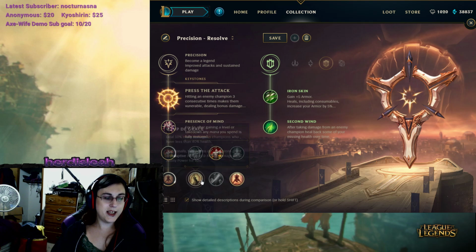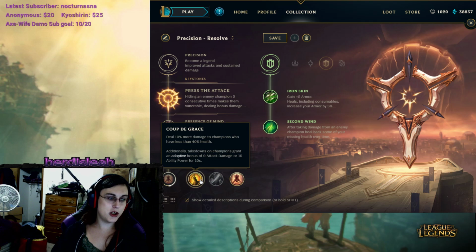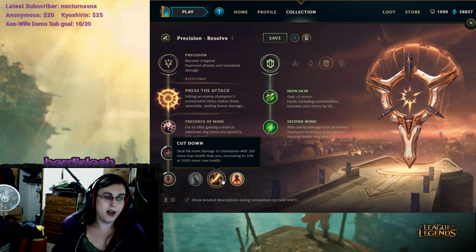And then out of these abilities, each one does more damage. Coup de Grace kills champions that are low. Takedowns on champions grant additional AD. Cut Down is for killing tanks. So you see that the enemy team has a top lane Maokai, a Jarvan jungle, and a Galio mid with a Braum support or something. I'm just making stuff up at this point. Point is, you're going a full damage Illaoi, and the enemy team is going to be really tanky. So you want to cut down the higher health tanks.